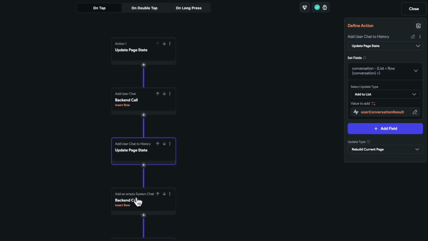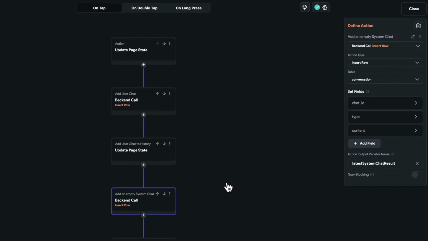Now then, we've now got this add an empty system chat. Now what I need to do is create at least the stub of the response that is going to come back from OpenAI. Even though at this particular point we've had nothing come back yet from OpenAI, I'm going to want to create a row in my database ready for us to update those particular details.